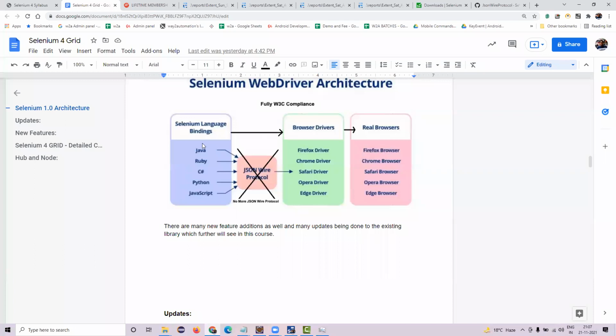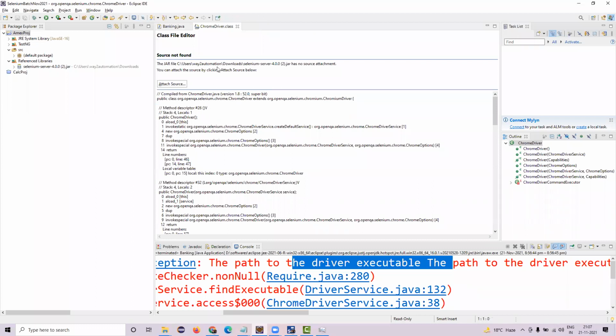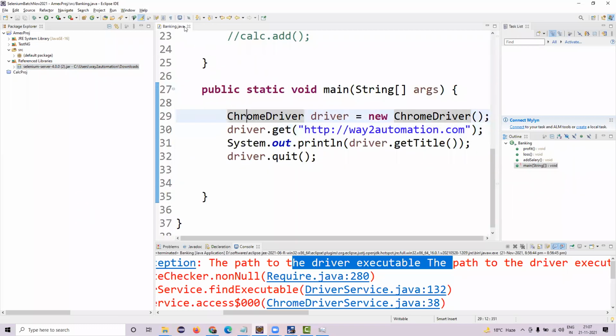Internally how the process is happening, for that you need to get into the coding part. If you click over here, you should be able to see the code. Right now the code is not visible because I'm using this Selenium server. If I use it in a different way, using some build tool, we should be able to see the coding part as well, and see what is written inside the Chrome driver class. So let us understand that process first, and let us automate this process.